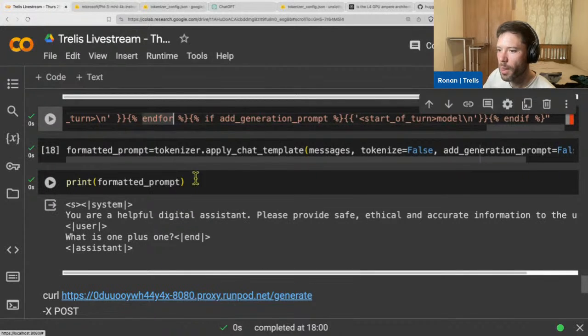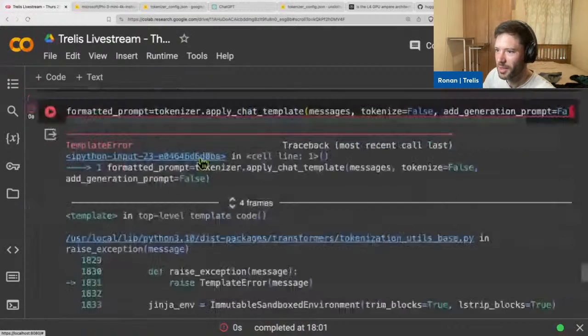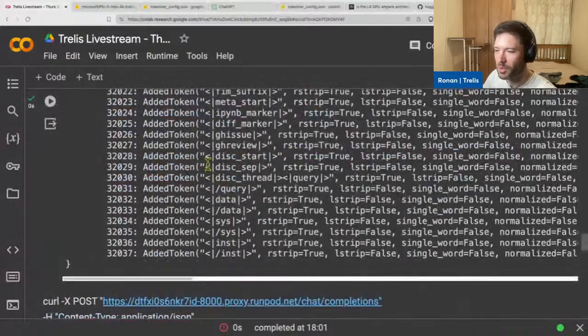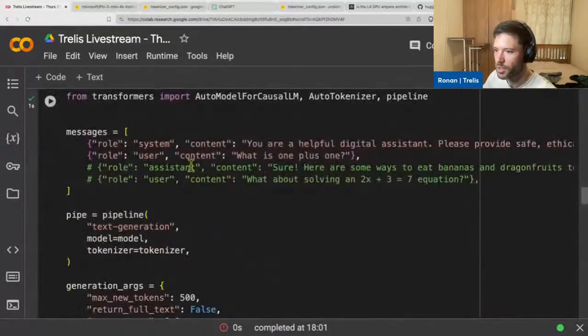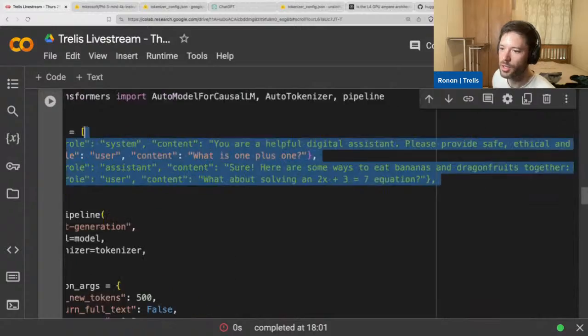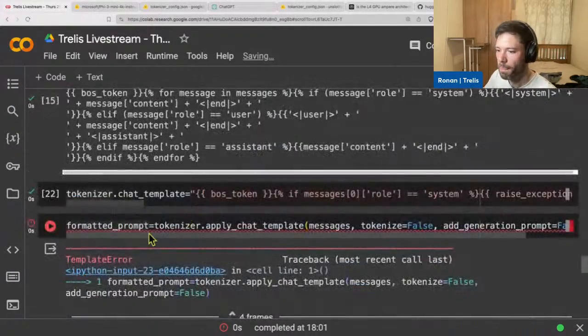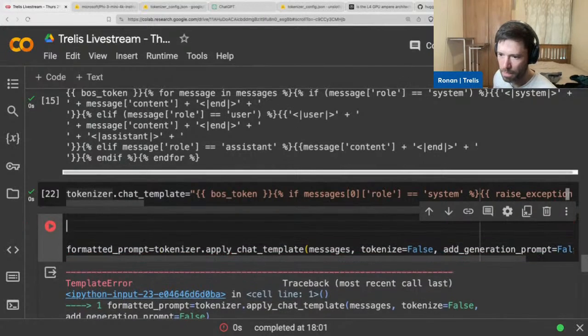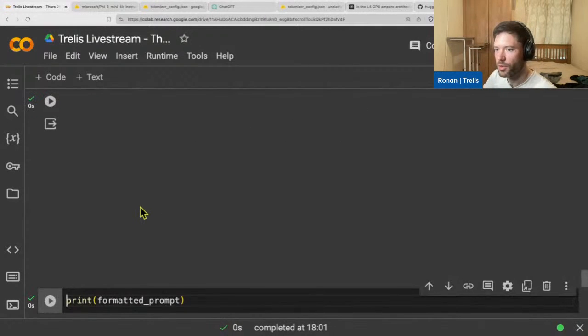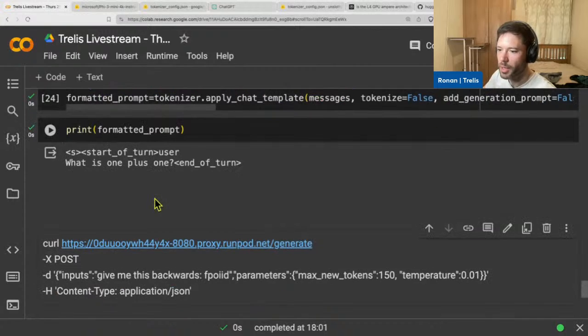Okay, there we go. And now let's apply this chat template. It doesn't support the system role, which is fine. It means we'll just take this out. Let's consider a series of messages that are just like this. So we've just considered a user message, apply that chat template, and print out the formatted prompt.